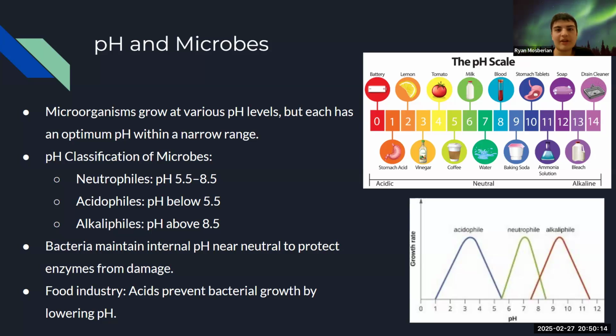And the reason bacteria need to maintain this pH is because their enzymes function at this specific pH, and if they're in a pH that doesn't match what their system is built to handle, then their membranes get weakened, they lose enzyme function, and it's usually just death for them.